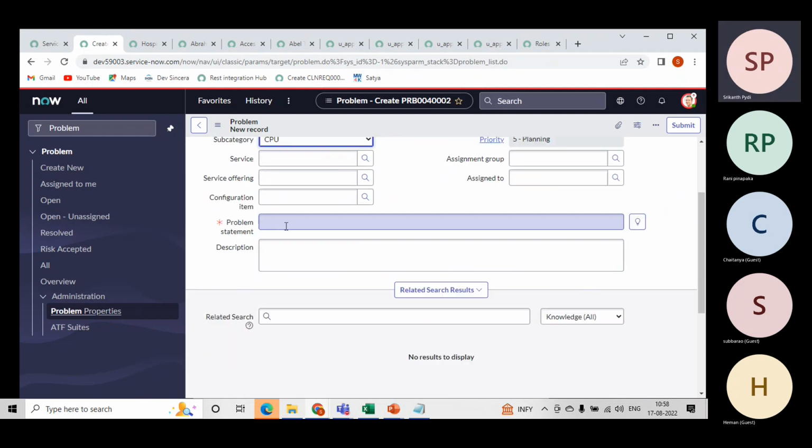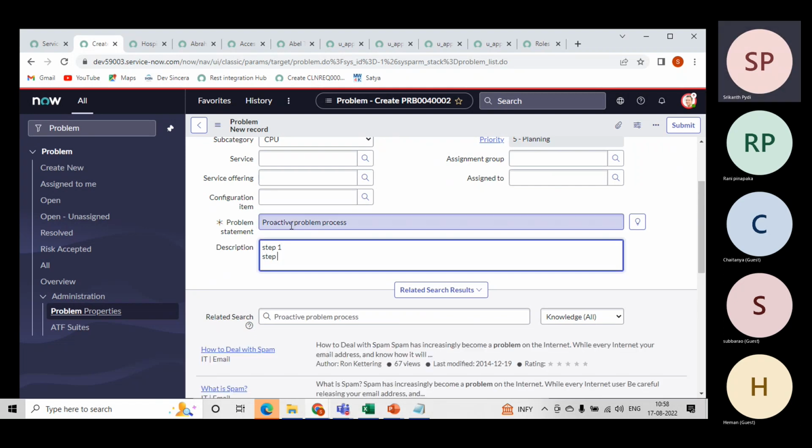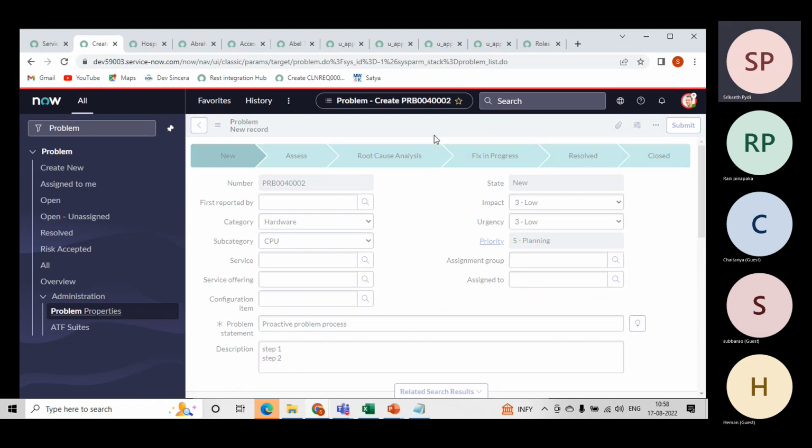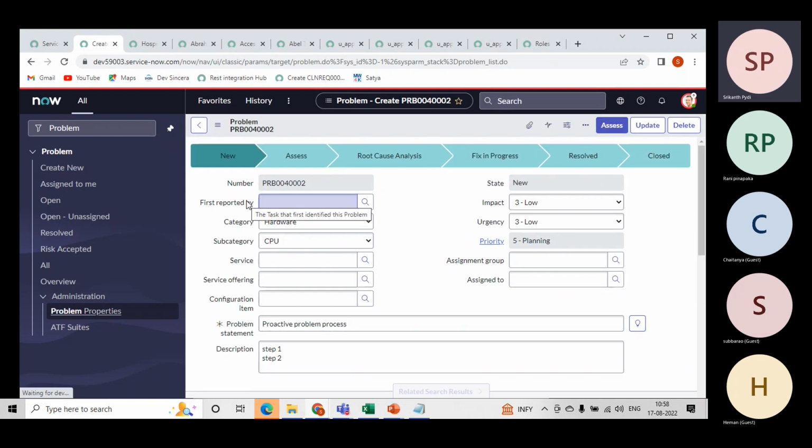Now you provide the statement: proactive problem process, step one, step two, exercise. Now save. Whether it is a reactive problem or a proactive problem, the life cycle is the same.